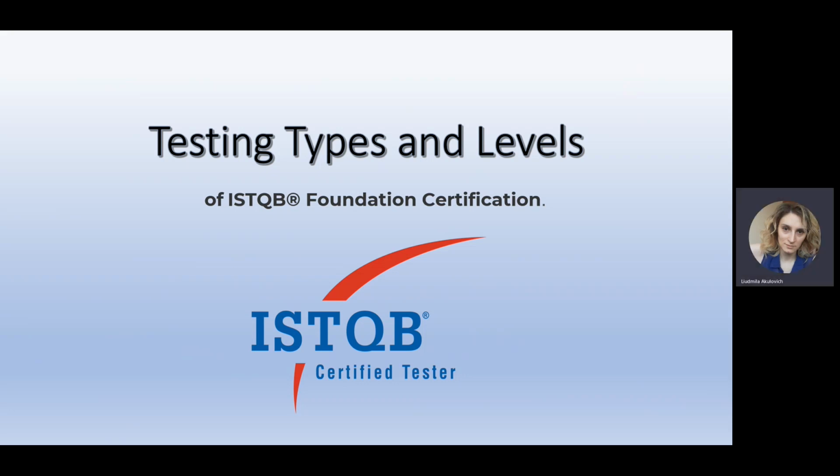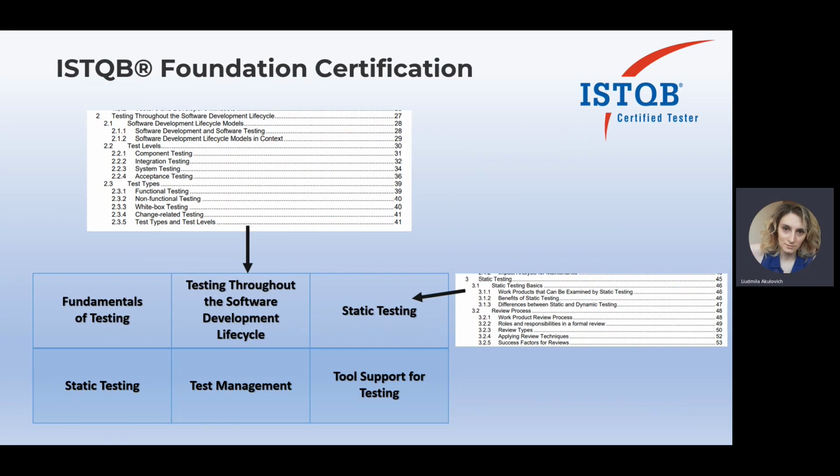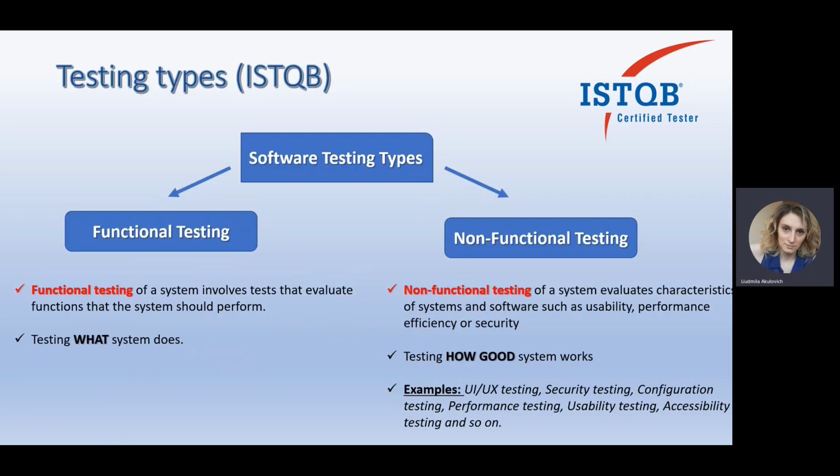Hello guys, in this video I'd like to share with you some peculiarities of testing types and levels classification of ISTQB. I'm sure you know that ISTQB is the leading global certification scheme in the field of software testing. Its syllabus contains 6 main sections, and section number 2 and section number 3 include information about testing levels, testing types, and some specifics in classification by ISTQB Foundation certification.